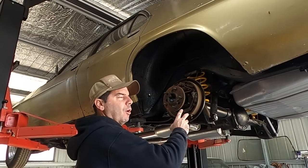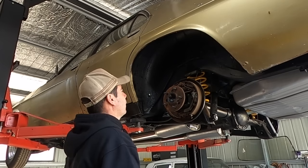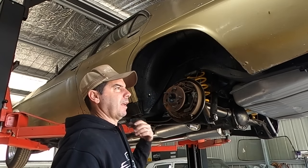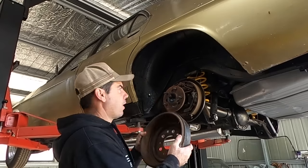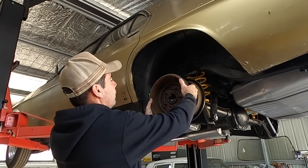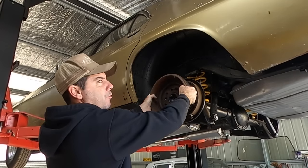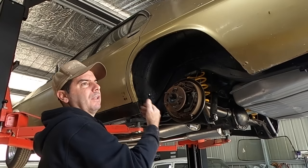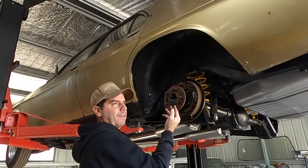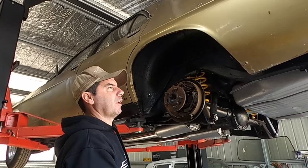I used to break a lot of Holden banjos back when I was a kid in the HB, and so I changed a lot of axles. One thing, if they are a bit tight to come out, or you're finding you can't get at them, and you don't have a slide hammer, grab your drum, put it back on the wrong way around, and put your wheel nuts on, snug them down, and then pull the drum, and that'll pull the axle out. You can get a slam at it. If you create a little gap between where the wheel nut is and the drum, you can more or less create your own slide hammer.